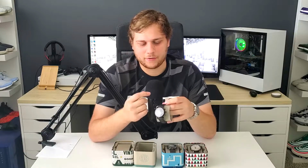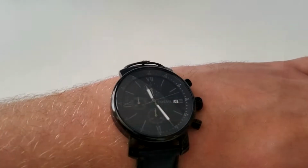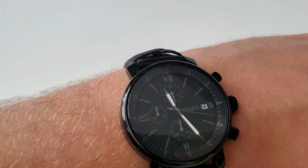This one I actually liked a lot. I really liked the leather band on it just because it wasn't ripping out my hair or anything. So it was just pretty simple, and it was something that I was okay with, and I liked it. So I thought this one looked probably the best. It might be my second favorite one after the one I got yesterday. Like I said, I think I paid $50 for it because there was a deal, 2 for $98. So this is the one I got, and I bought my girlfriend one.